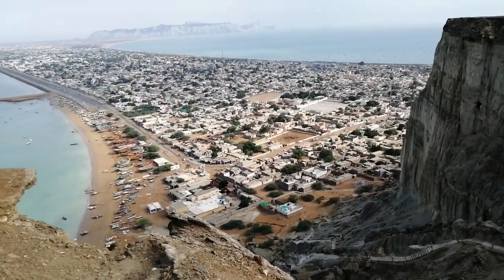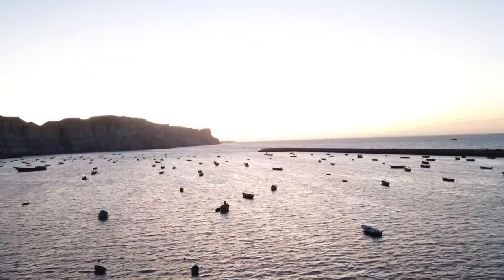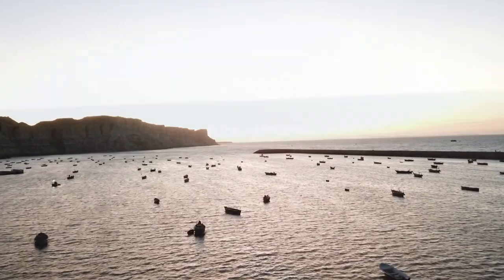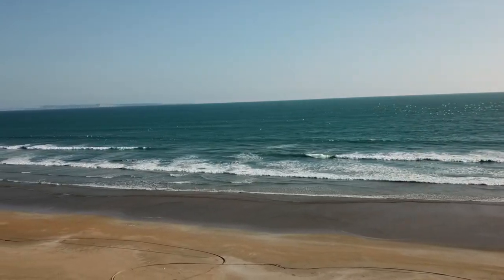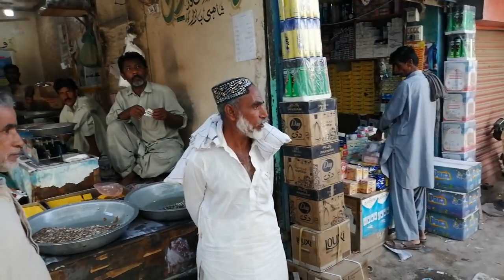Gwadar is a city of 300,000 souls. This is truly a breathtaking town, an unbelievable beauty to absorb as you watch from the peak of the Batils, taking it all in. Who are these Gwadaris?